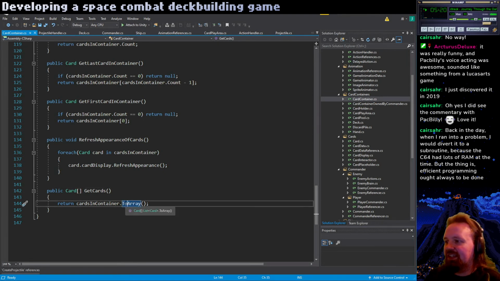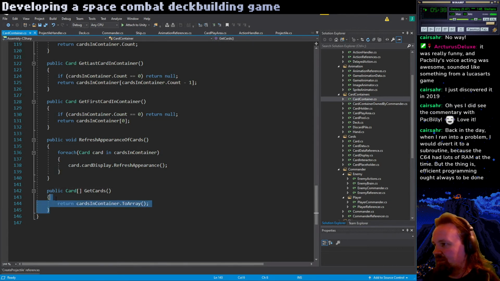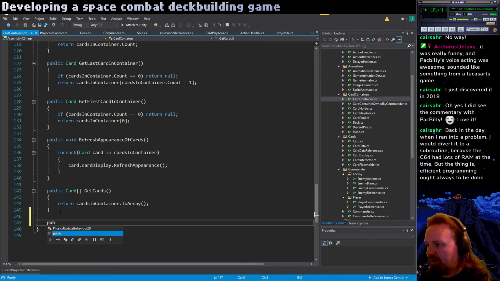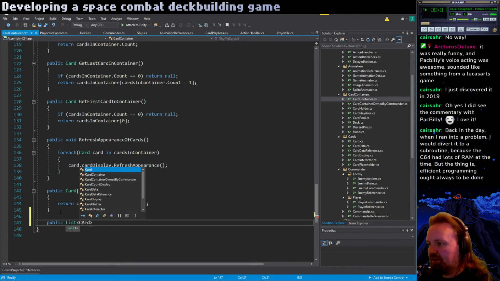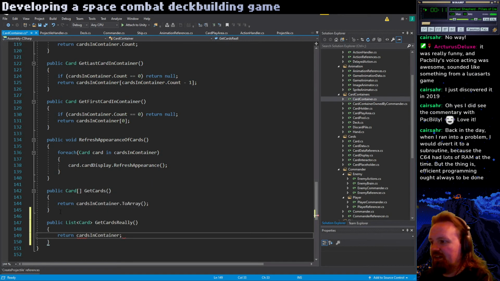What this does is basically create a second list, which is an array, slightly different from a list in C#, and it's just a copy, right? Which is a huge waste of memory. It's not efficient at all, right? Because the more efficient way to do it would be to just return the list itself. Get cards, really. We just need to do that.